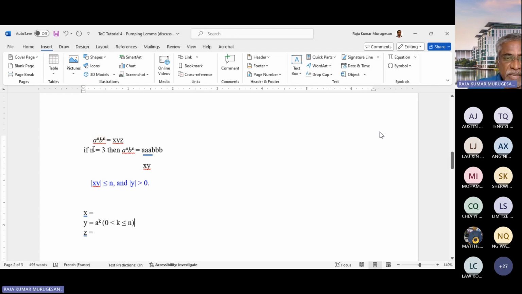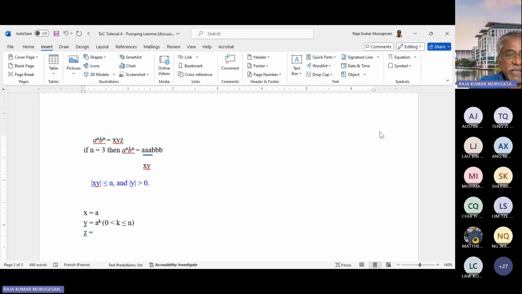So in our case, N is 3. So K can be equal to 3, K can be equal to 2, K can be equal to 1. But K cannot be equal to 0. If I take Y as A power K, what will be your X?